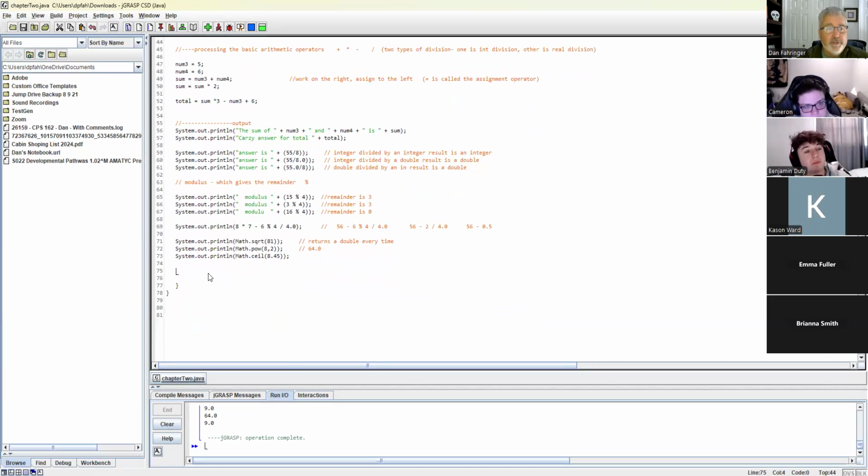Okay, I'm going to give you something a little bit to work on here. I'm going to declare a couple variables. The first one is going to be int a, and check this out. I can give it a value right away. Int b equals 5. Int c equals 6.